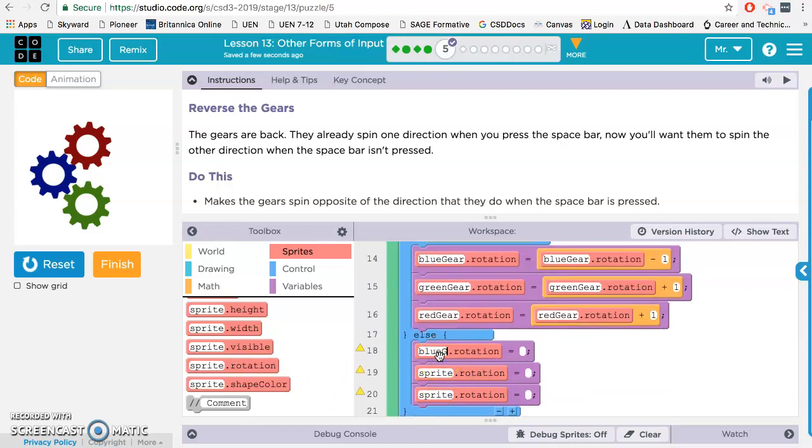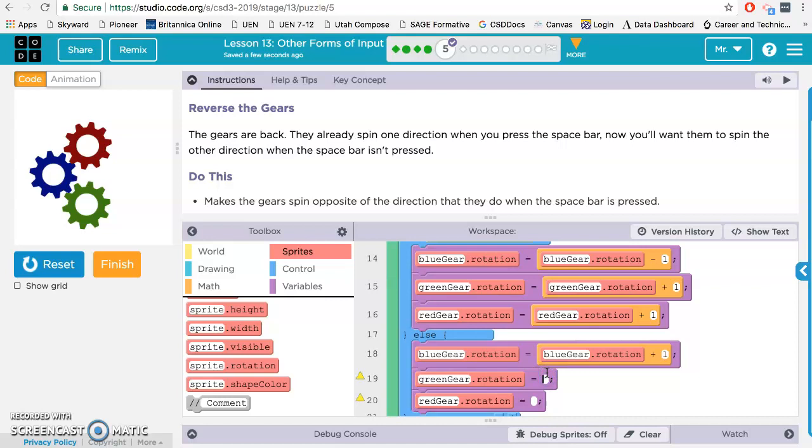So blue gear with a capital G dot rotation, green gear with a capital G again, and red gear with a capital G. All right, and then we can just type in again. So blue gear dot rotation equals blue gear dot rotation plus 1 because we're going in the opposite direction of when the spacebar is pressed.